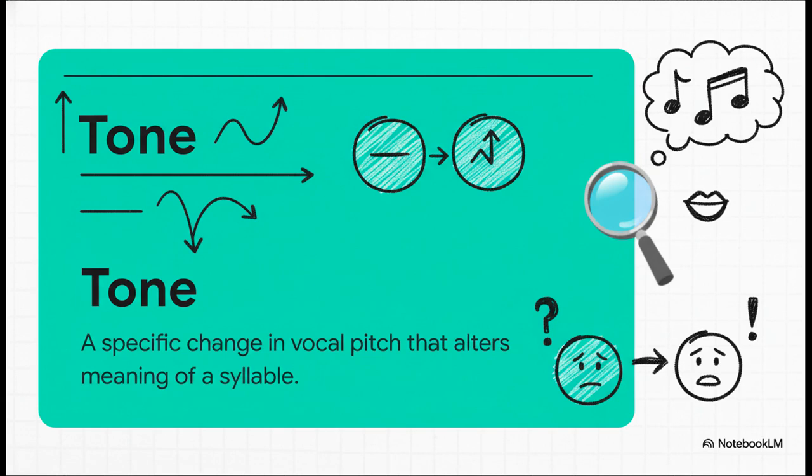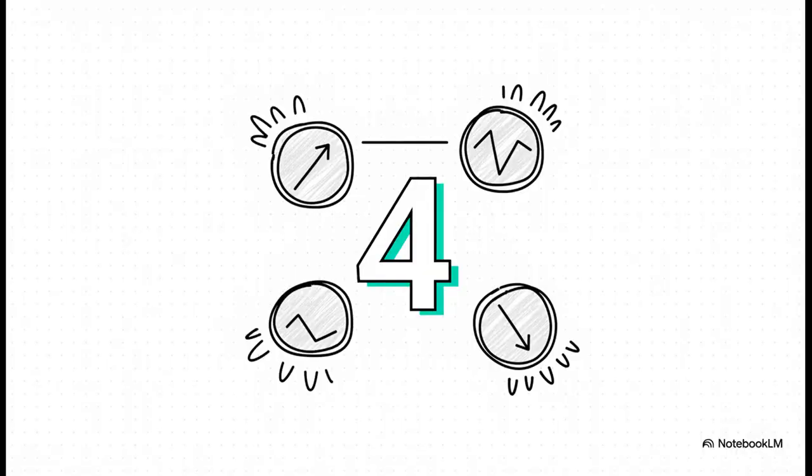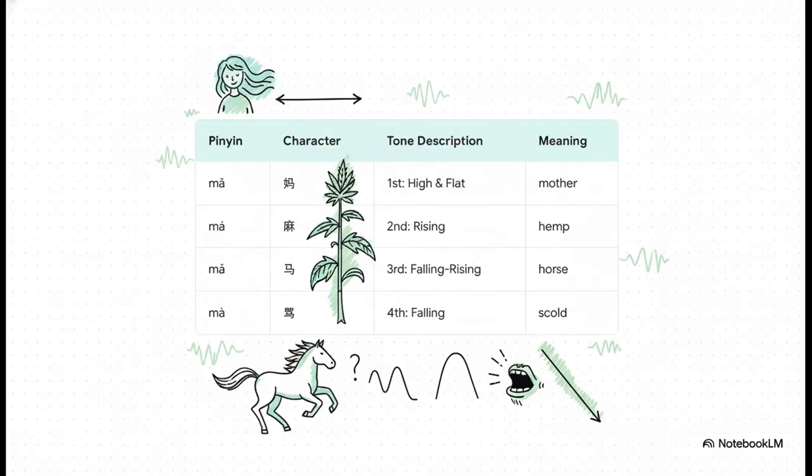Yeah, it's that fundamental. So, in Mandarin, we're working with four primary tones. These are the absolute building blocks of the language. Now let's see exactly how these four distinct pitches finally solve our ma mystery. And here it is, the solution, all laid out in one simple table. Let's walk through this together, and I really want you to listen to the pitch.